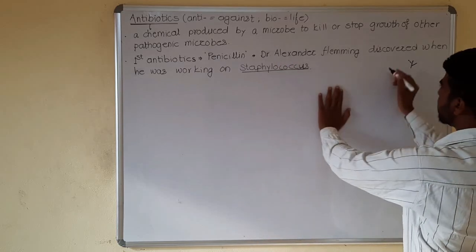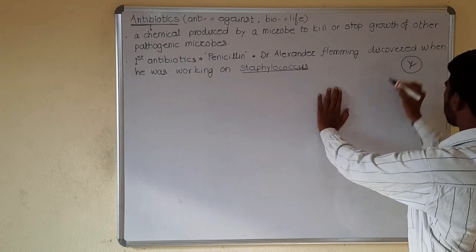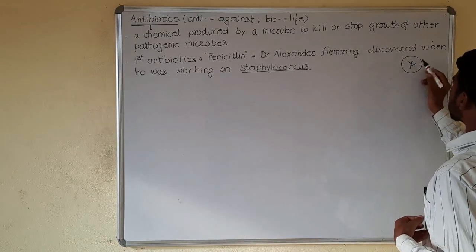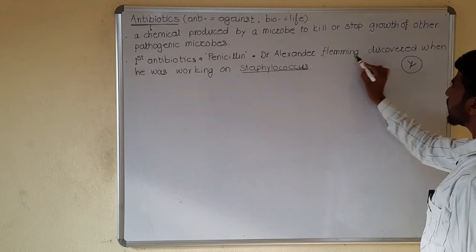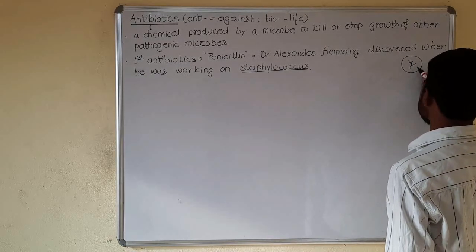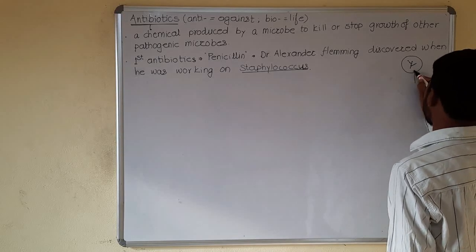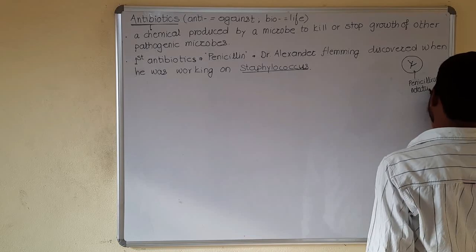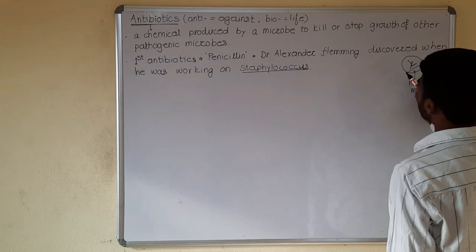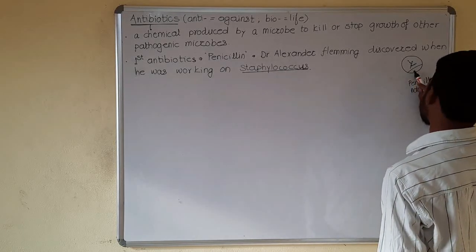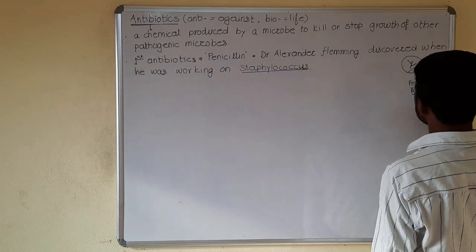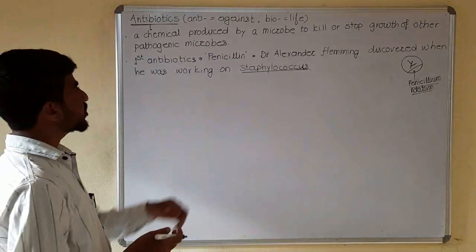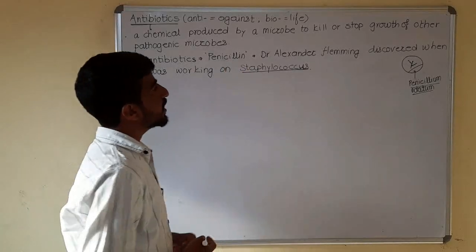So Alexander Fleming was cultivating staphylococci in a petri plate, conducting experiments on the staphylococci, and observed that staphylococci were not growing where Penicillium notatum, the name of a fungus, was found. No staphylococci colony formed there. So we observe that Penicillium notatum produces a chemical which inhibits the growth of staphylococci. That's why we call it penicillin, an antibiotic which works against bacteria.